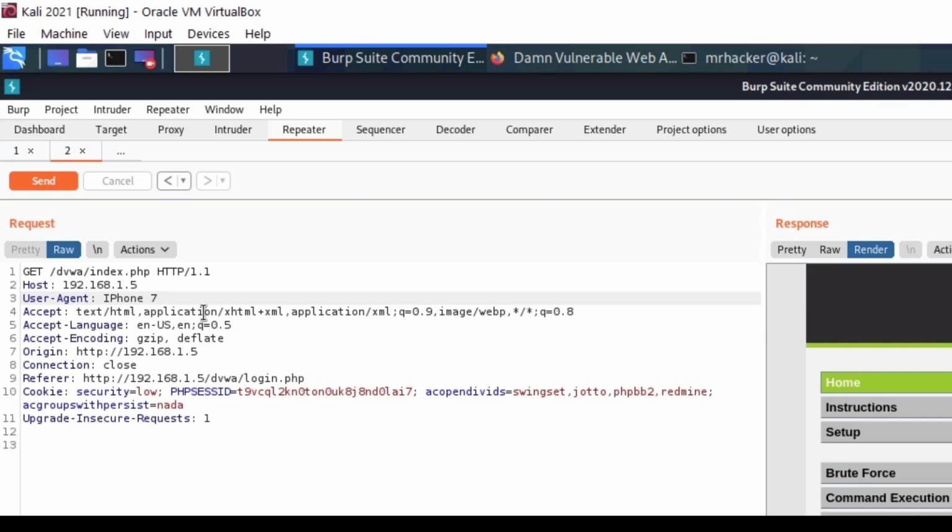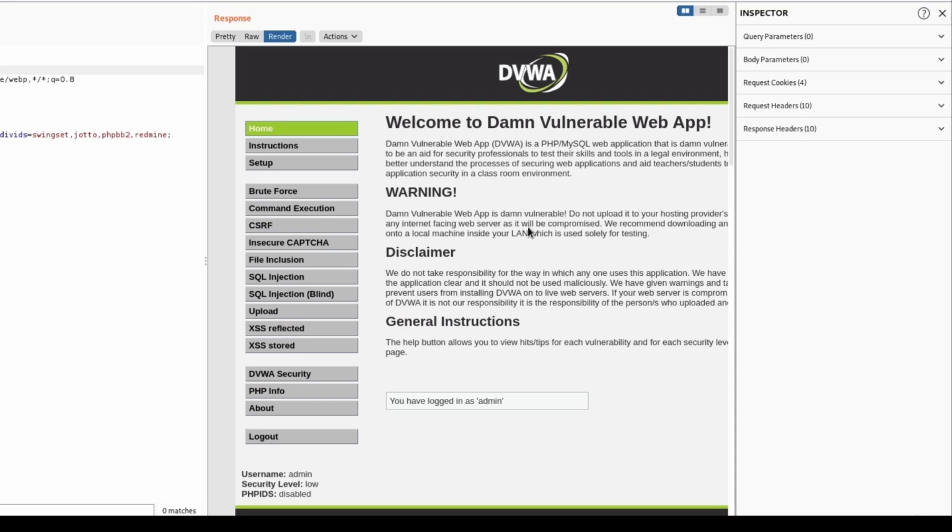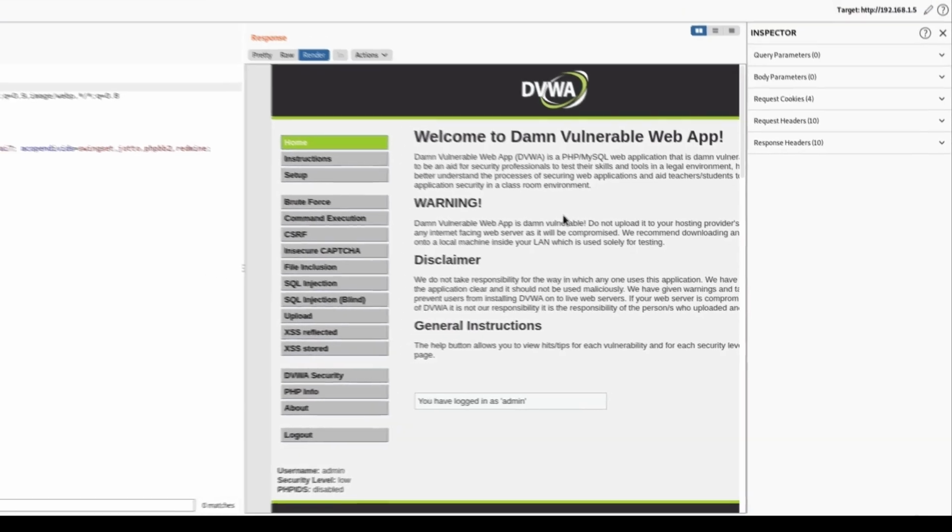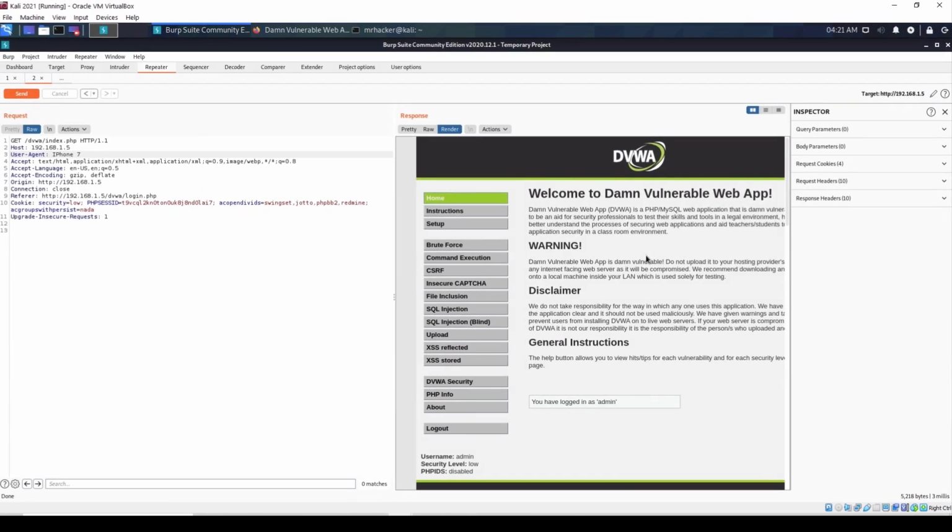It is a similar option to intercept, just here it saves our HTTP request. It allows us to modify it as we like and resend it as many times as we want. Then we can easily take a look at the response and render its HTML code right here. In the next video, we will be checking out the intruder option, which is also really useful. See you in the next lecture.